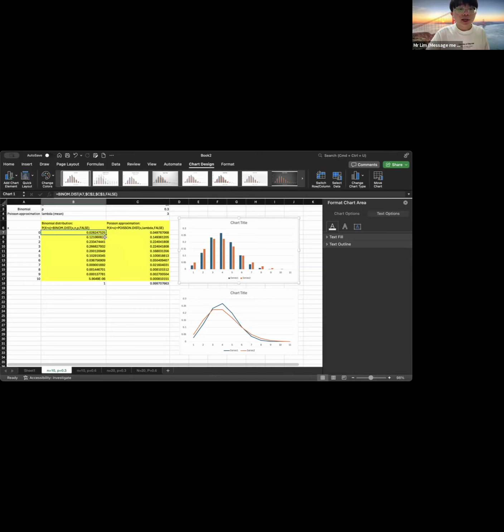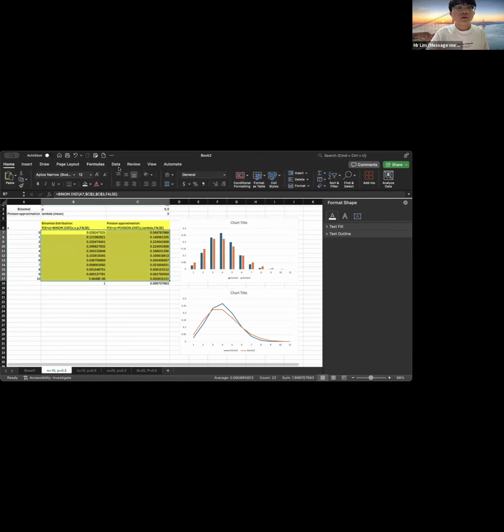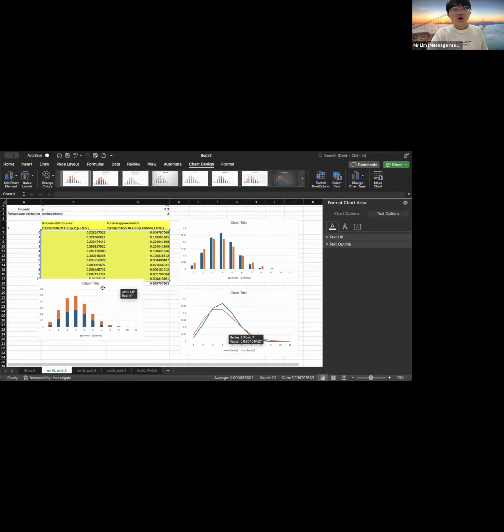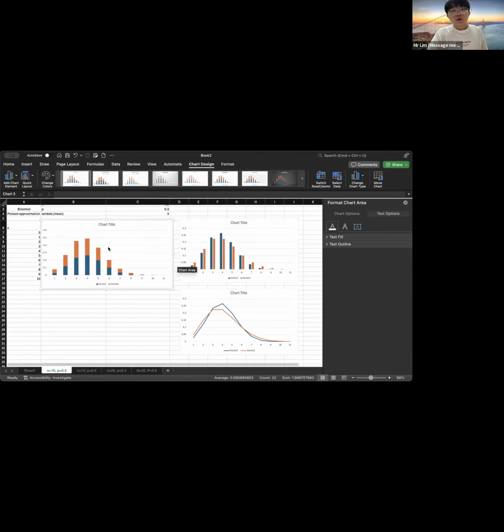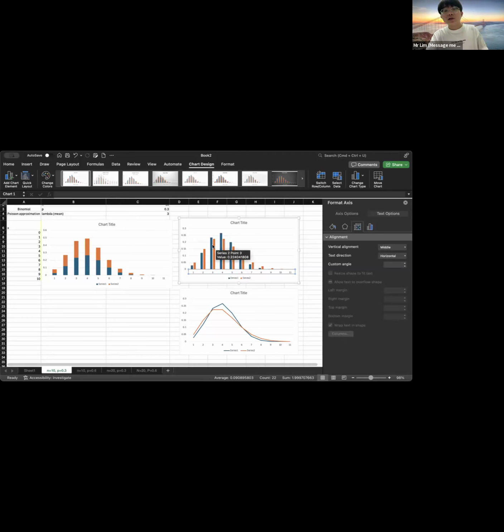But don't say you want to use something else. Let's take a not-good example. For example, if you take this one, do you think you can compare directly? Why is this one not as good as this one? The left one is not as good as the right one because you cannot compare the values directly, right? This one you can see the height difference. You know exactly, for example, when x equals 3, the blue one is taller than the orange one. So you know which one is higher and how much the difference is.